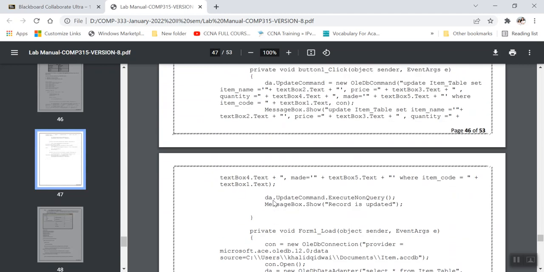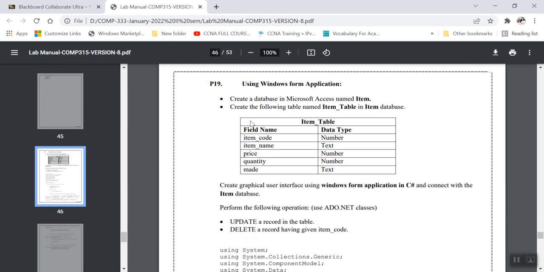only the question is available here. You see program number 19 using Windows application. Create a database in Microsoft Access with the name item, and you have to create a table with the name item underscore table inside this database item, with the field names item underscore code, item underscore name, price, quantity made.